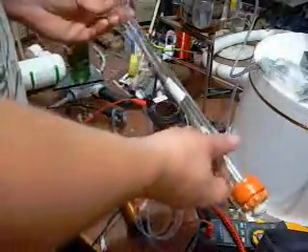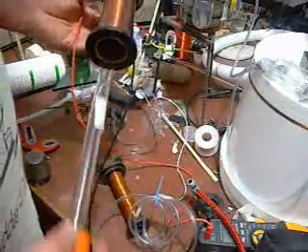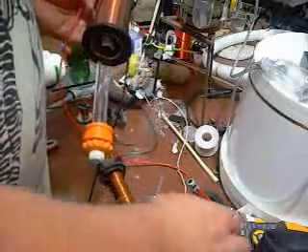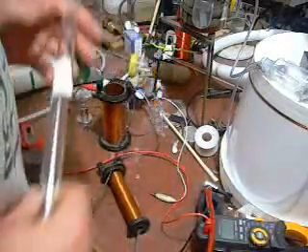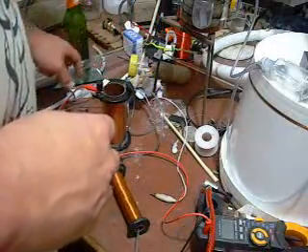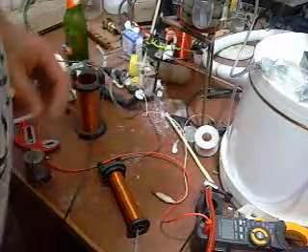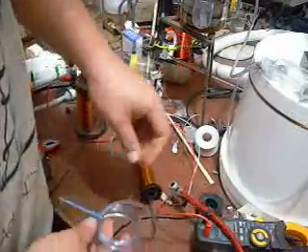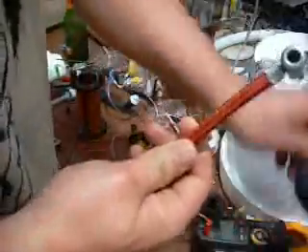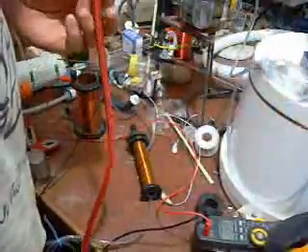I sampled some gas and put it in this tube and put the tube inside this coil, moving it back and forth to see if there was any AC voltage registering on the multimeter — I didn't see anything. Also while I was running the gas through the system with the neodymium magnets on there, I had another coil here — you can see the tube runs through the center — hooked up to the multimeter to see if there was any AC voltage. I didn't see anything there either. I ran out of gas trying to fill this tire tube to use as a closed-loop non-magnetic conduit.